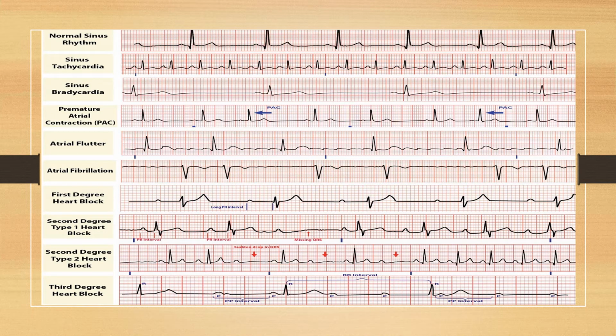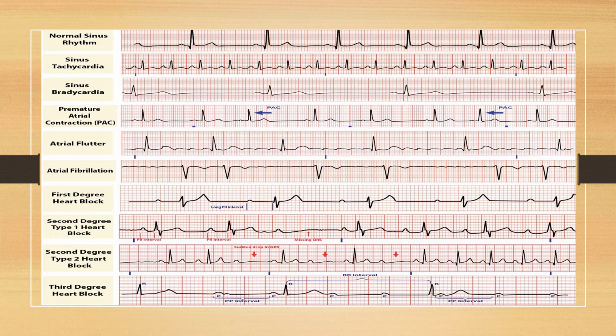Okay, so the next few slides are just rhythms. We're not looking for heart attacks, we're not looking for ischemia, we're just looking at one rhythm strip at a time and seeing what it is. And I would say this is optional. If you feel comfortable with rhythm strips, then you don't need to go through all these. But the more you see, the better for sure.